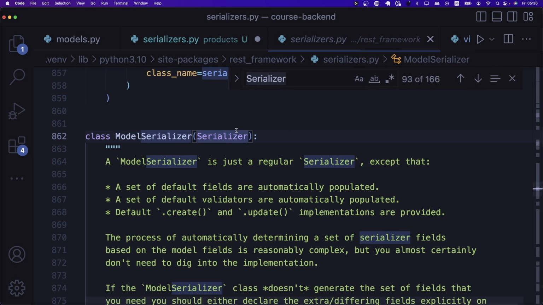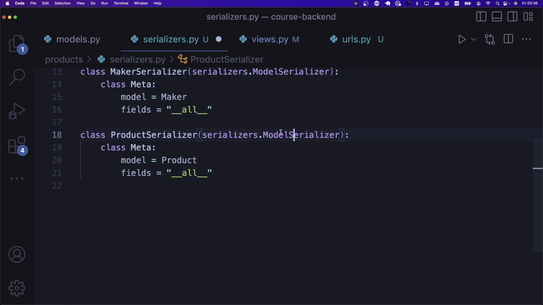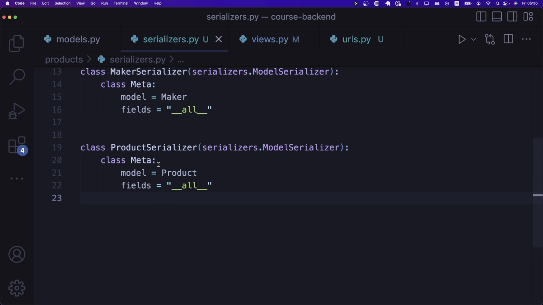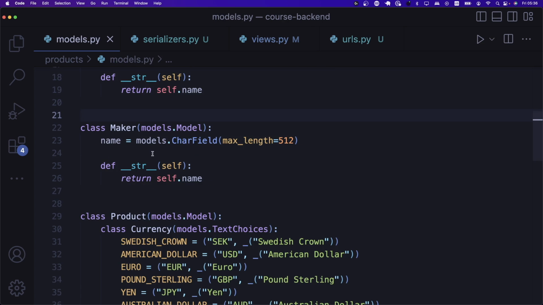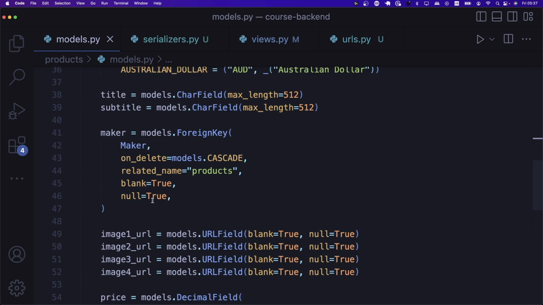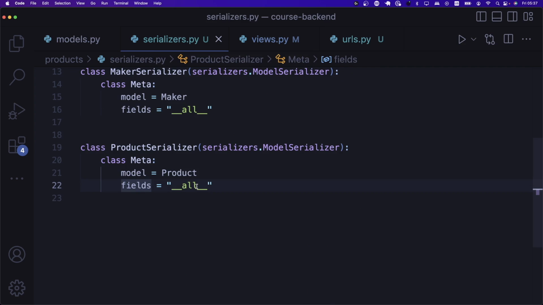If you go to model serializers, exclude here. Okay, so we can play with all of those, and we need to read the documentation for how ModelSerializer actually works under the hood. For the specific product, if you look at products, we actually want to output all the fields. There's nothing hidden in here. Okay, so we just say output all the fields.